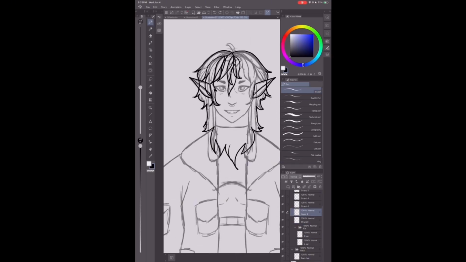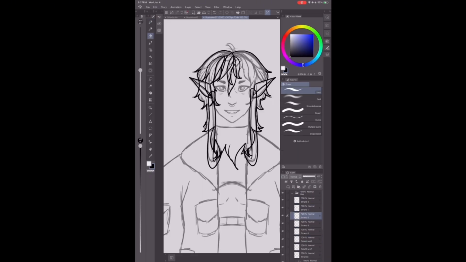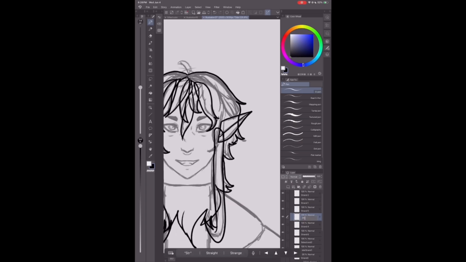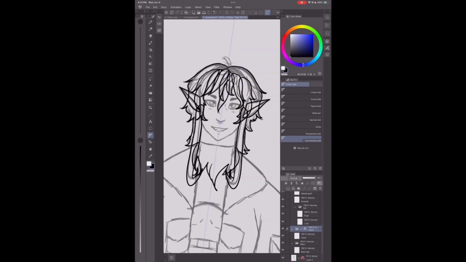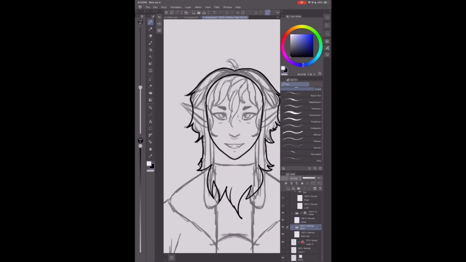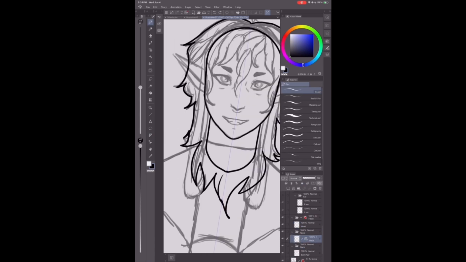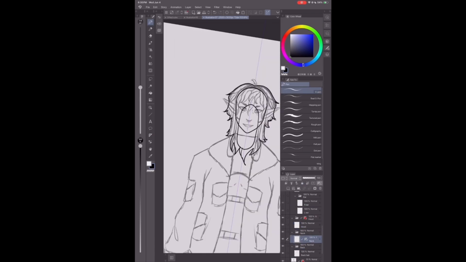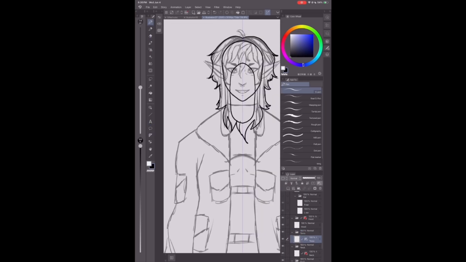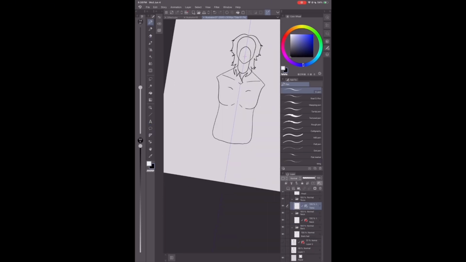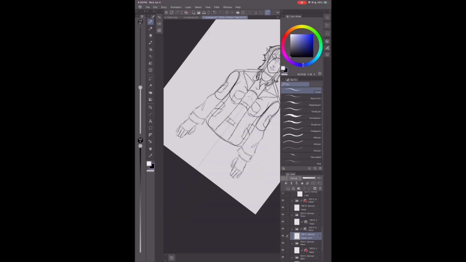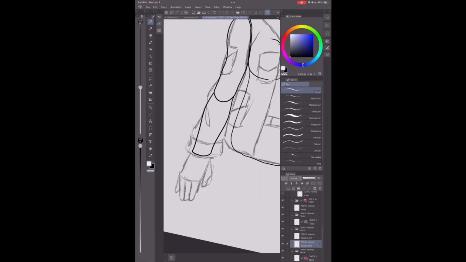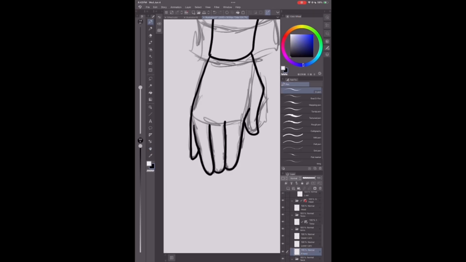But yeah, I had to figure out how to do the layering, what goes on what, what does what, and it was just really confusing, especially with doing line art and then color, and it's also a lot different than the kind of art that I usually do, because I don't typically do line art unless it's with specific projects. For example, animations. I've found some other stuff that I really liked, but with brushes and stuff in the program. But yeah, as you can see here, I was trying to figure out the arms and, you know, stuff like that.